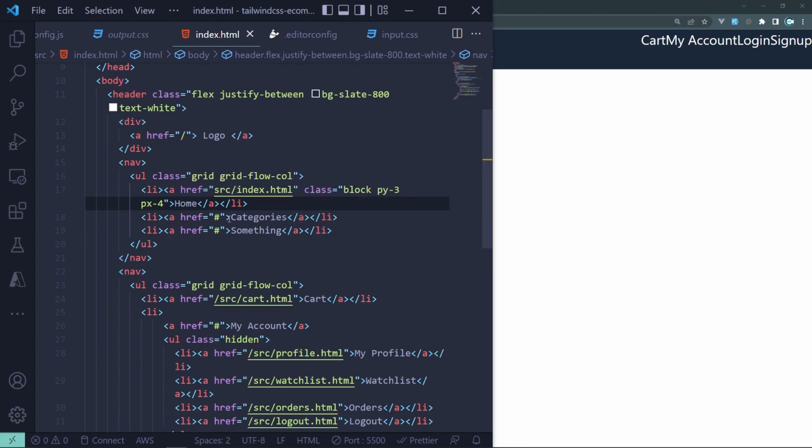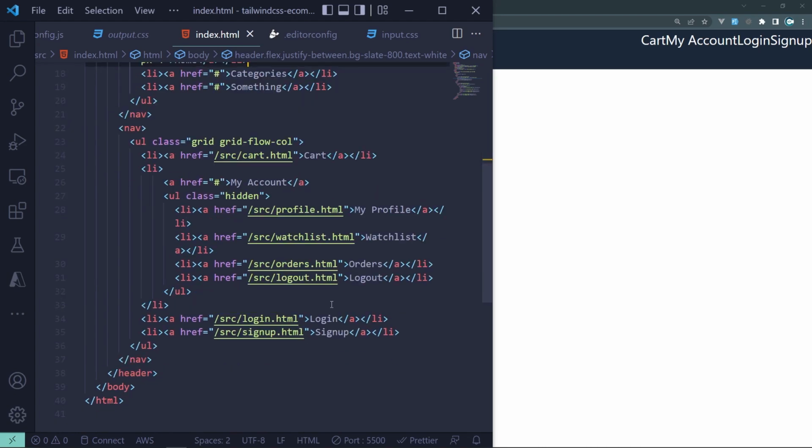All right, in this case, we have to specify classes, but I don't want to specify padding y3 and padding x4 because later if I decide to change that into padding y2 and padding x3, I have to update it in all places.